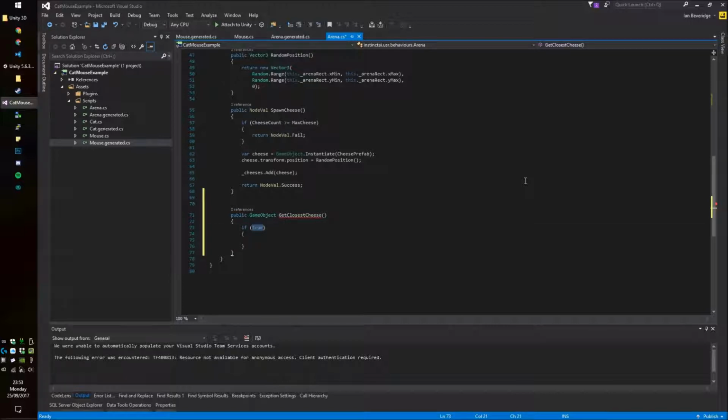So first of all, a quick rejection. If there's no cheese there, just return null. Okay, so get closest cheese to what? To some position, which would be the position of the mouse.